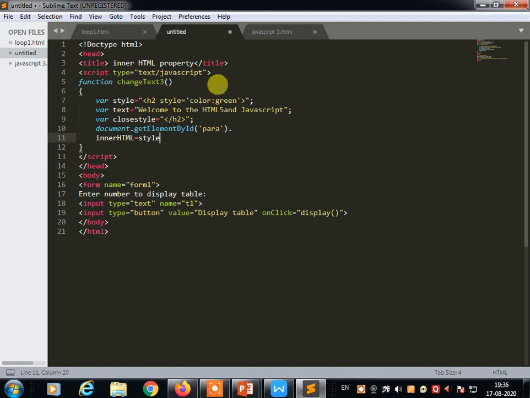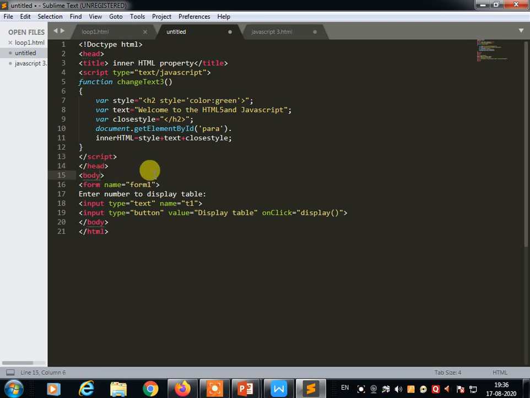We are going to combine all of this, style plus text plus close style, all the variables that you are going to use here, then semicolon. Once you finish, complete the script tag, complete the head tag, and come to the body section now.